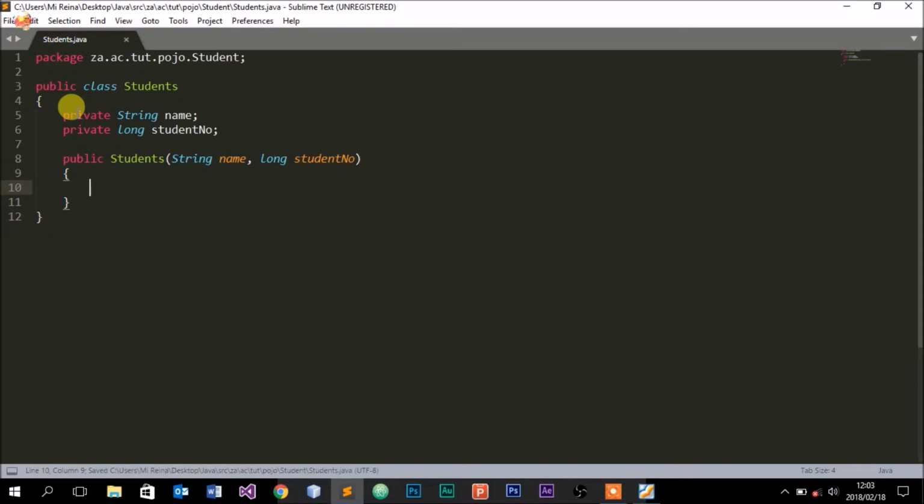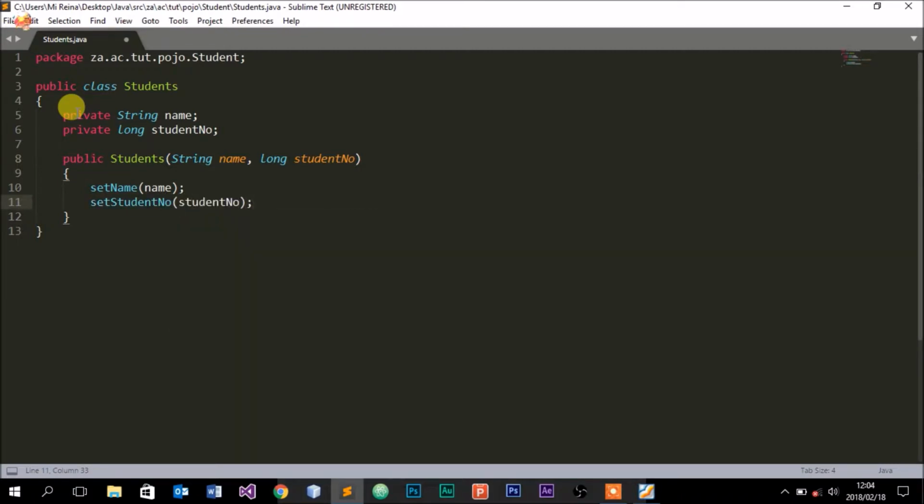And then in here we call the set methods. That's how they teach you guys, but then there's mutator methods. You say it's set methods, but according to programming they are mutator methods. So then we set what? The student number, and then we pass in the student number.